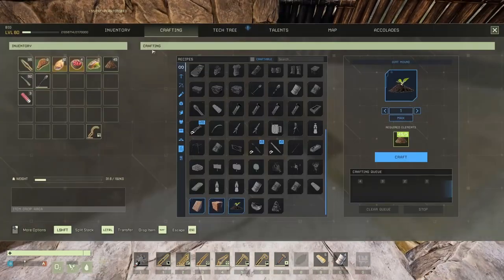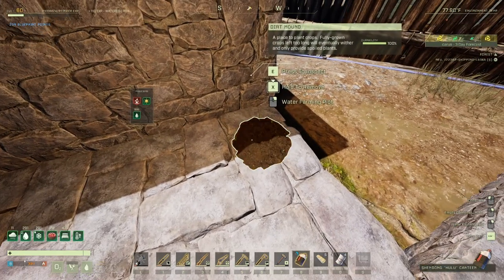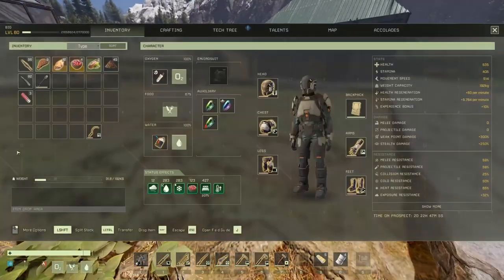Oh my god, then it works. This is just amazing. Gonna have a flower on the stone foundation. Isn't this just great? Just amazing.